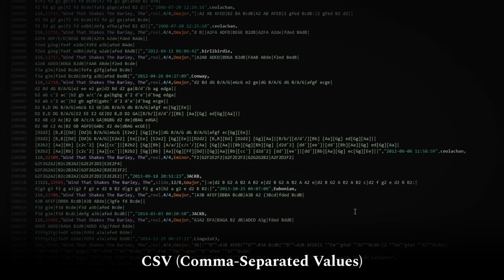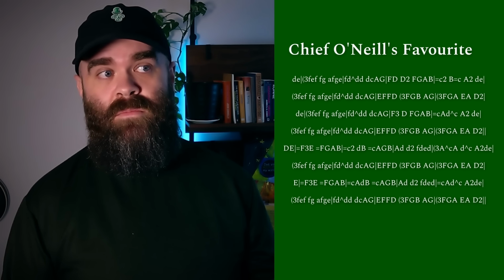ABC notation, if you've never seen it before, is like if sheet music gave up and became text. Instead of little black dots and lines, you get letters like D, G, and A, symbols for sharps and flats, bar lines, rhythm marks, all that kind of thing. It looks fake until you realise that musicians actually use it. I don't know about you, but I, for the life of me, can't even read, let alone read ABC notation. But the script, the formula, loads that huge CSV file, which has, and I'm not joking you, 250,000 rows in it. But anyway, using Python, it loads in the file and immediately starts being picky.